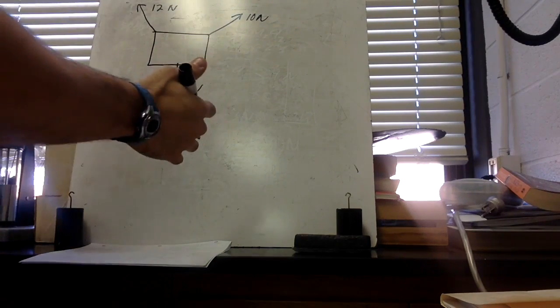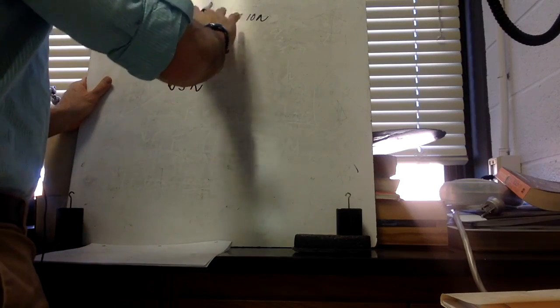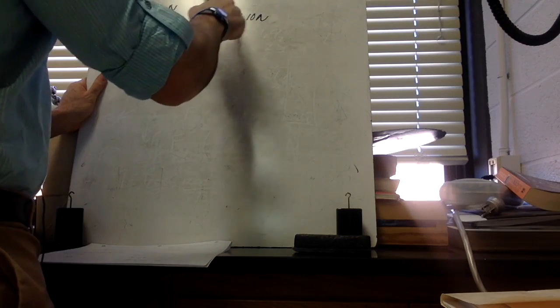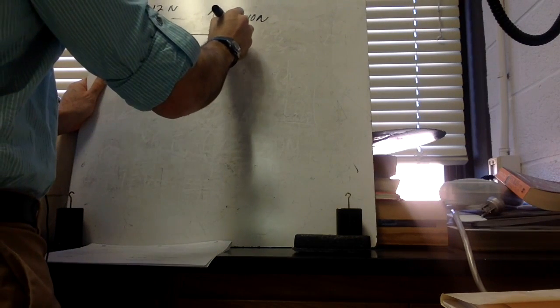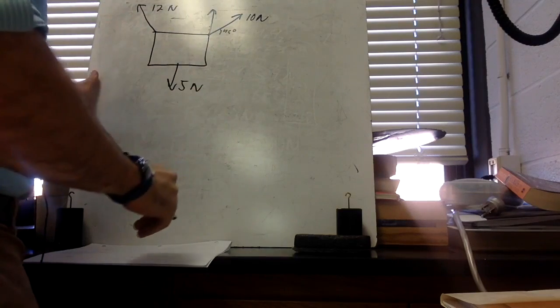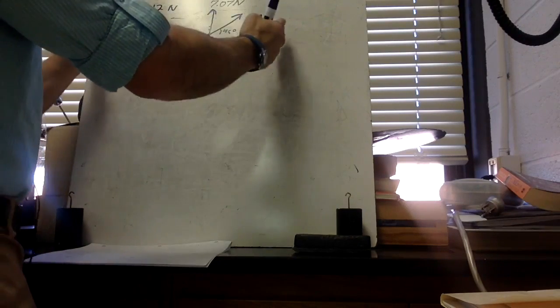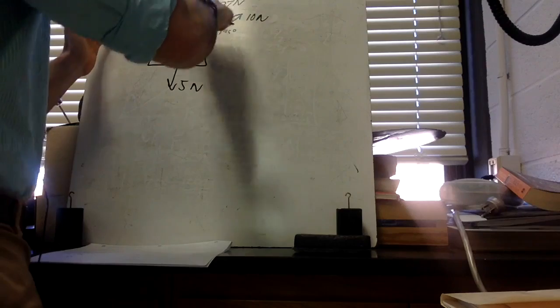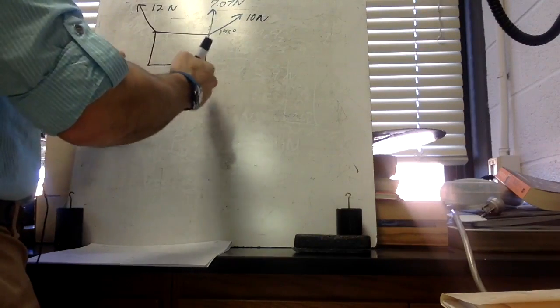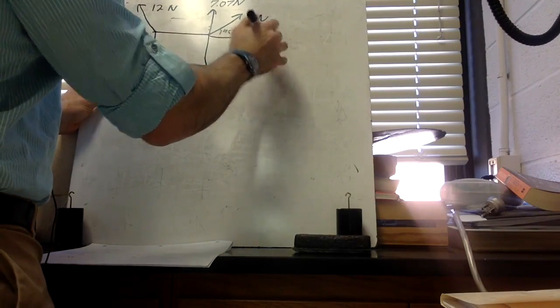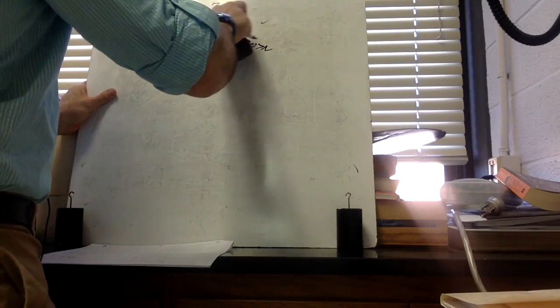In order to solve this, of course, what I have to do is now get rid of these and find the components. So if this is 45 degrees, this is going to be 10 sine 45. That's going to give me 7.07 newtons. Now, right away, what I've done here, this is no longer technically a free body diagram, because I'm breaking this up. This I would do in a separate drawing if I was asked for a free body diagram. Now this also is going to be 7.07 newtons, and then I can get rid of this one.